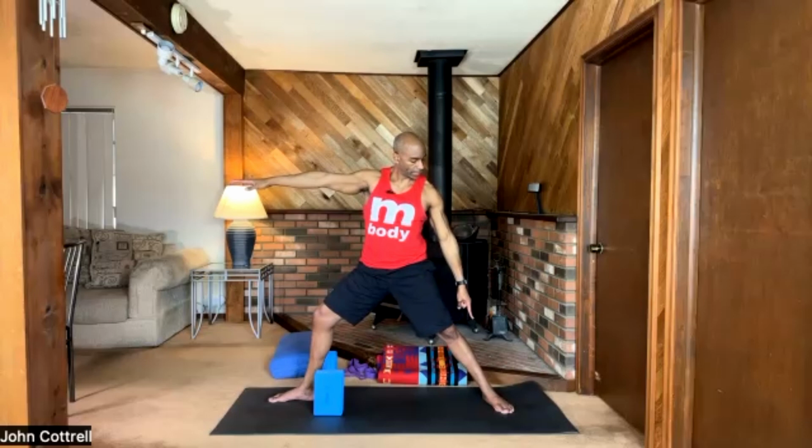I'm still pressing into the floor of that back foot. Strong. I can feel this more in the outer thigh. Nice and tall here. A little bit of a lunge, getting in some energy here in the front leg. Alrighty, very nice. Couple breaths. Feeling tall up top, nicely lifted, extended arms.